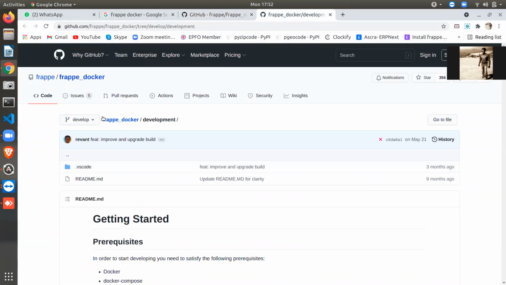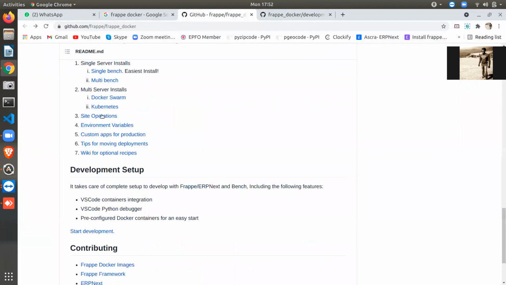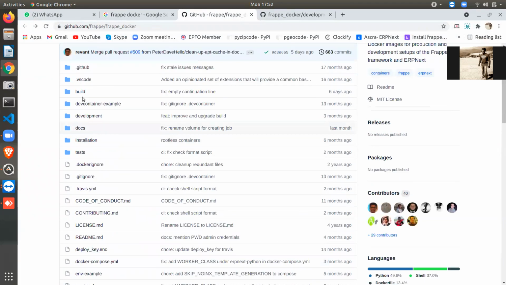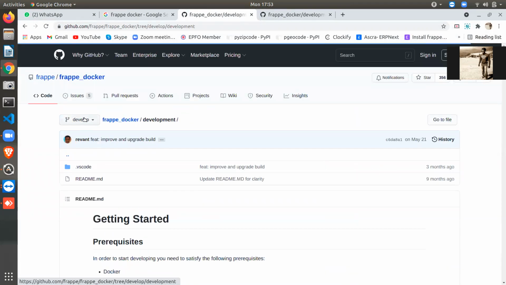With a separate Docker development setup. In this development Docker, this is the same repository we are looking for. Inside that, this is the development folder we are looking for. You can also go from here, the same repository, and click on development. It will go there.